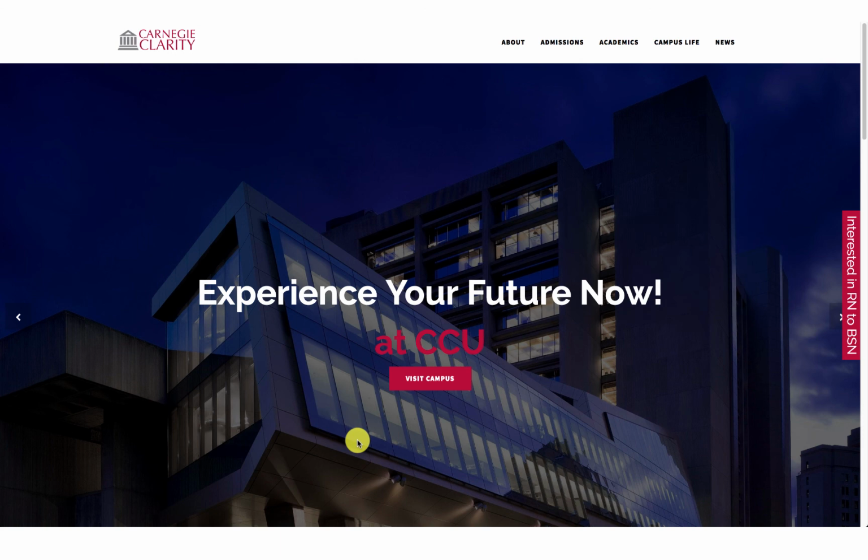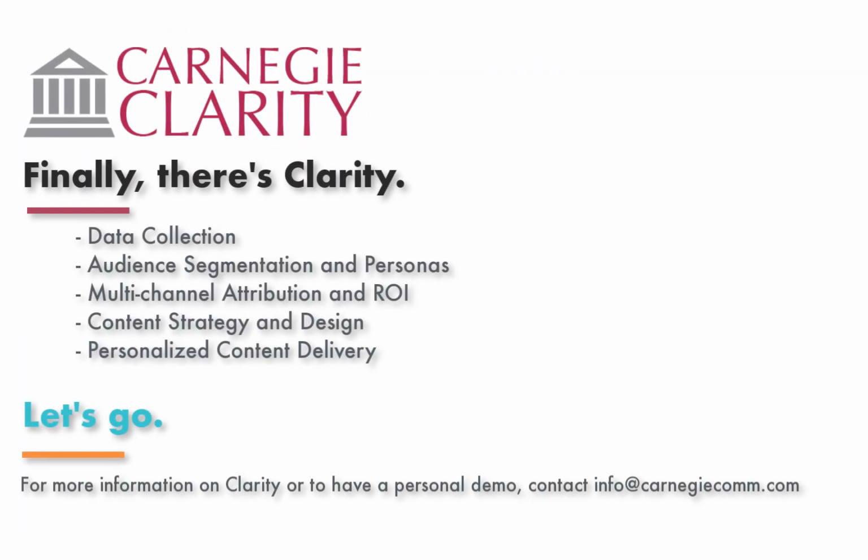These are just a few examples of some of the ways that you can use Clarity to respond in real time to the behavior of your prospects. In addition to these custom interactions, it's important to note that audience segments and personas can be created to understand the multi-channel attribution and ROI of your marketing initiatives. Additionally, these segments can be used for outbound strategies as well, and to actually push out to Facebook, display advertising, or even email campaigns.